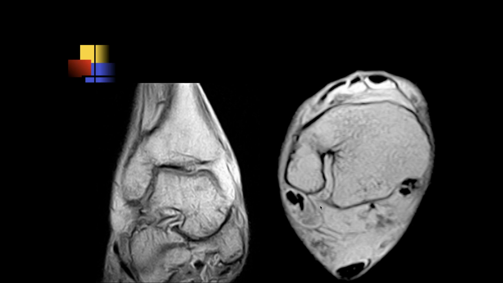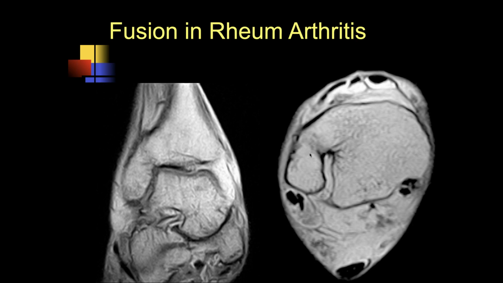All right, so we have a coronal and axial ankle. So it looks like there's probably, I think, a lot of fluid and synovial thickening involving the peroneal tendons as well as fluid within the extensor tendons. I think is what you're trying to show me, unless that's just. That's fine. That's not what I was trying to show you, but that may well be. I'm not sure if that's actually muscle or if that's actually synovial thickening right there of the peroneus brevis. Yeah, but what about the bones? The bones are abnormal because there's bony bridging between the tibia and the fibula. Yeah, so we can see fusion in rheumatoid arthritis, and I think we already talked about the mechanism that causes the fusion, right?